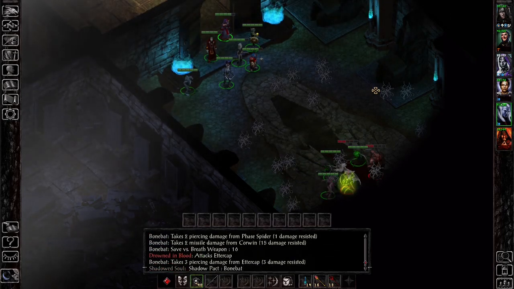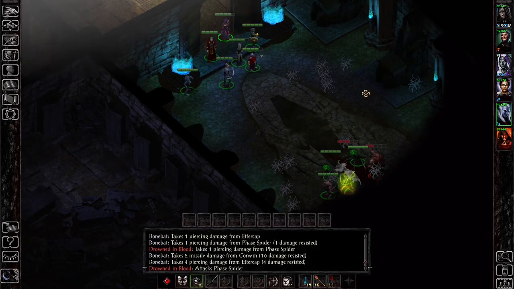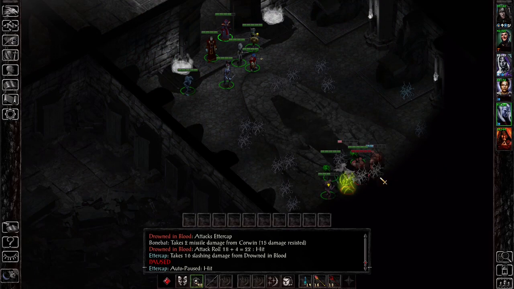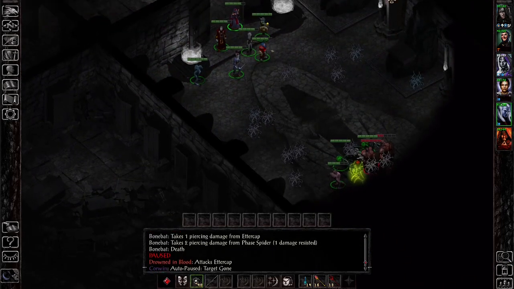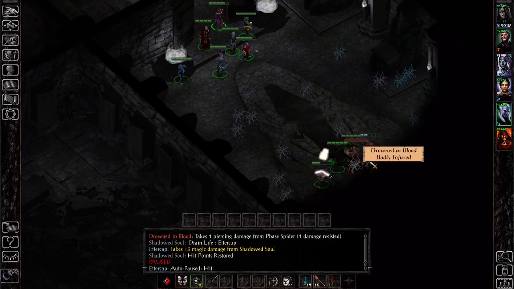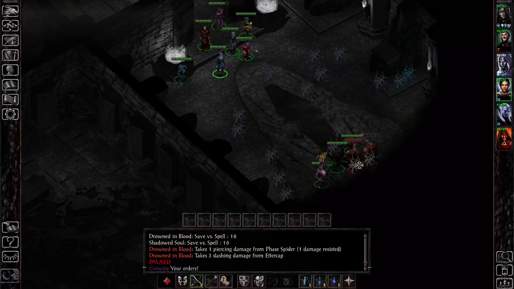And we'll just let this do its work for now, as we wait to see what else we have going on in here. Oh, that was my Edder Cap that took some damage. Bone bat died. Shadowed soul. Your orders: start firing at this guy.